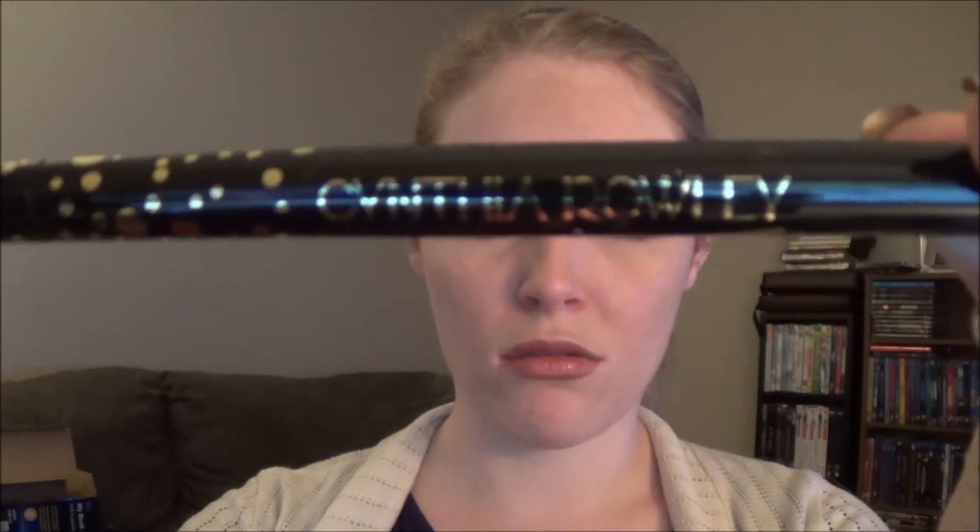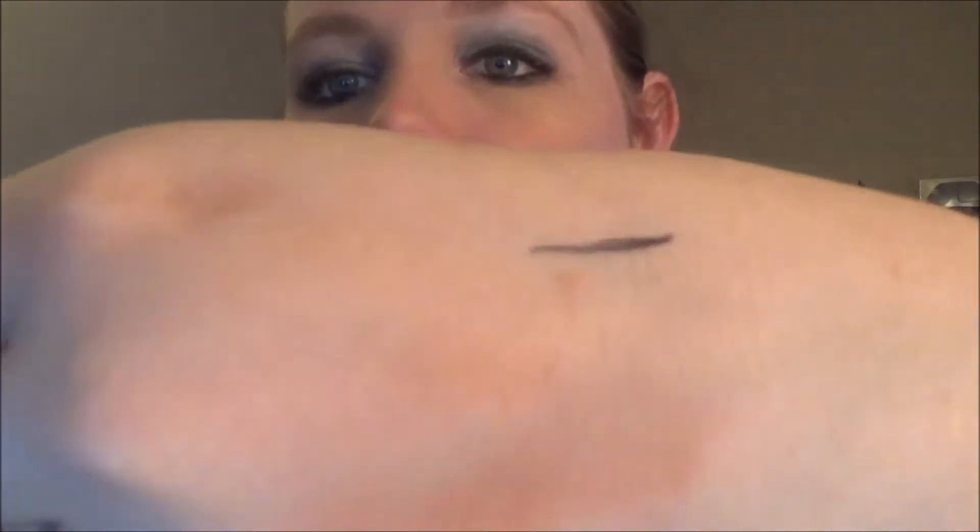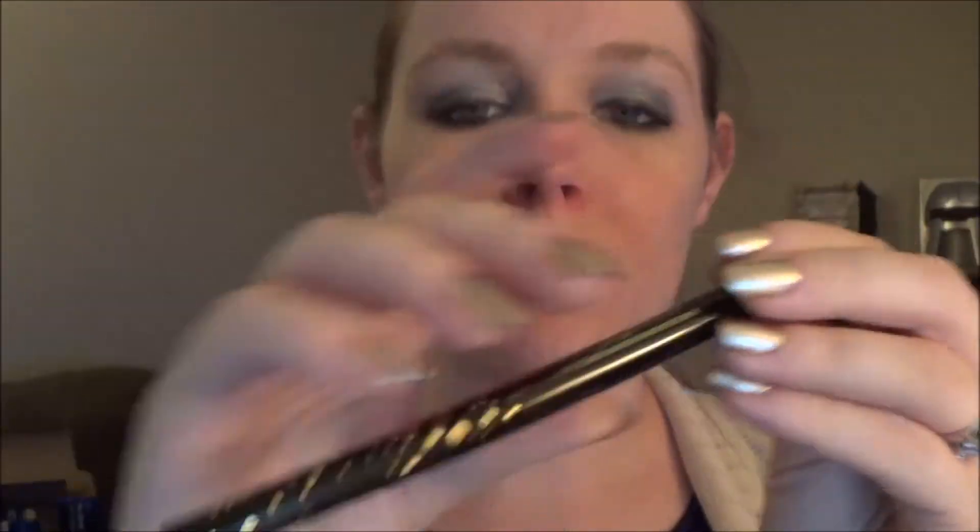And then finally, the last thing I have in here is a liquid eyeliner by Cynthia Rowley — I'm probably butchering everyone's name. Oh, it goes on really nice — see how nice it goes on? I barely even touched it. So that's really nice, it's black which is my favorite, and it's a nice full size. This is my favorite thing out of the box. You can't wipe it off immediately, which is nice — I was going to wipe it off and it wouldn't come off. I wonder if this is waterproof... no, it's not. But that's cool — this is my favorite thing out of the box. Everything else was kind of like samples again.